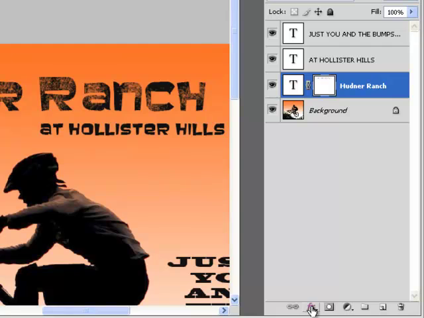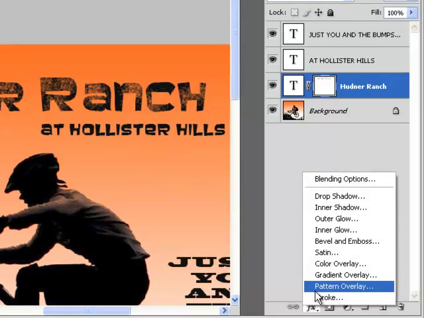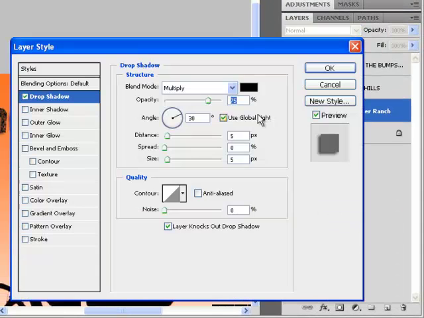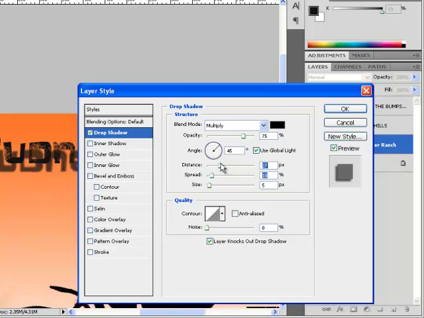Now that's still not very exciting, so what I'm going to do is add some layer effects to it using the effects menu, layer styles. I can use a drop shadow and essentially just goof around with this until you like the way it looks. Remember though, don't make it too drastic or crazy. You want to have it help the picture, not make it worse.